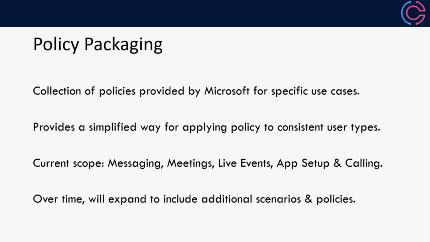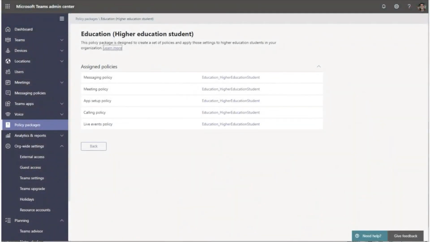Today, these are canned, but we do have work on the books to be able to expand these to not only include the policies that we have here, but also to have new packages that could be created. So today, all the policy packages are canned and are all provided by default by Microsoft. But in the future, you'll be able to not only expand the types of policies, but also create new policy packages as well.